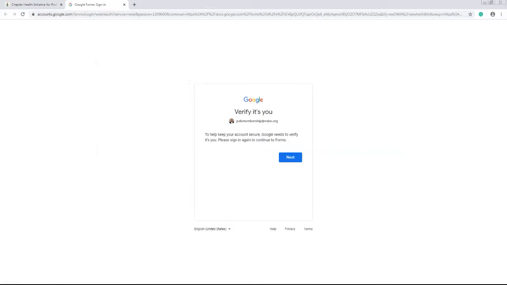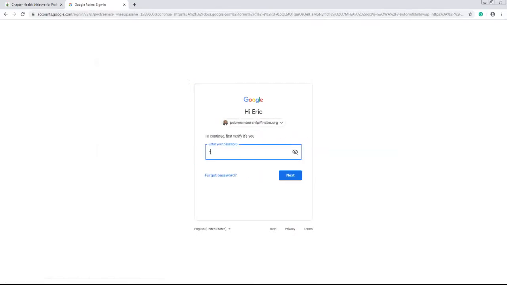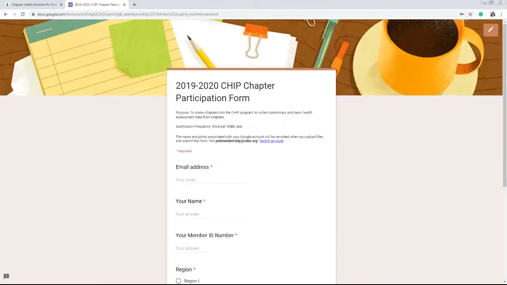Opening up the form. The thing is, you do need to have some kind of email address for the report. You'll see here it wants to confirm that my email address is the right one to use. We'll go to that next section. I do need to log in, so I'll do that really briefly. And it takes you to this page here. And this is the first page of the report form.